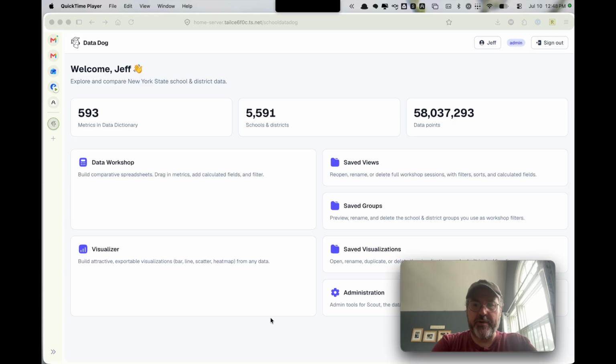A little bit of a story up front. In my district, I work in New York State. And really, if you work anywhere in the United States, you most likely have access to a state website that has a ton of data about all the schools in the state. You can drill down really easily and find information about an individual district or an individual school. But if you want to do comparisons across districts or even across schools, even if they're in the same district, sometimes that's real difficult.